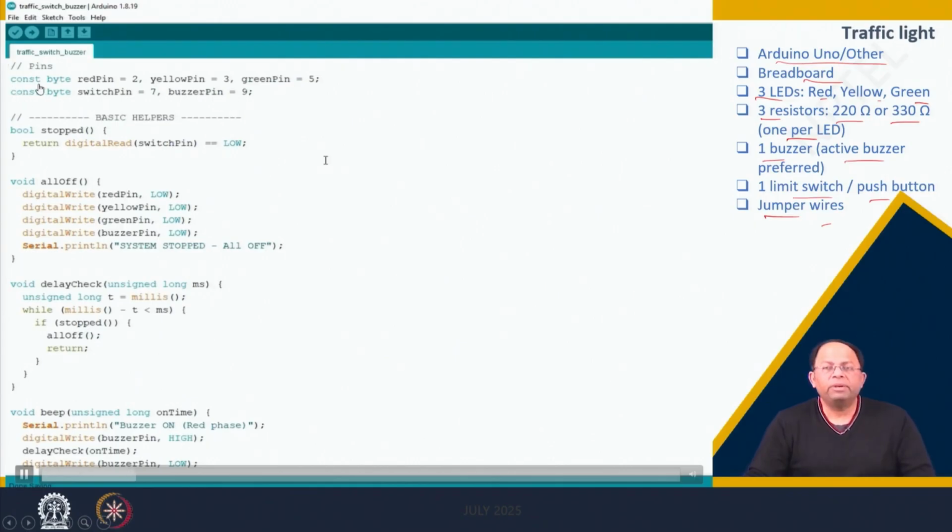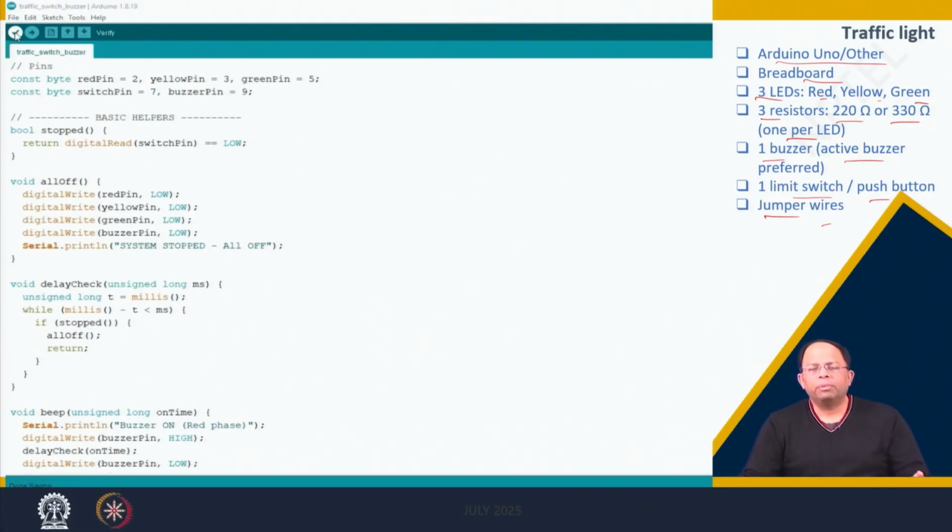So first you see we will have the setup and the void loop. First we will add the different functions that we need. Because some of the coding would be repetitive, we have made it in a function and we are calling the function later, same as Python programming.